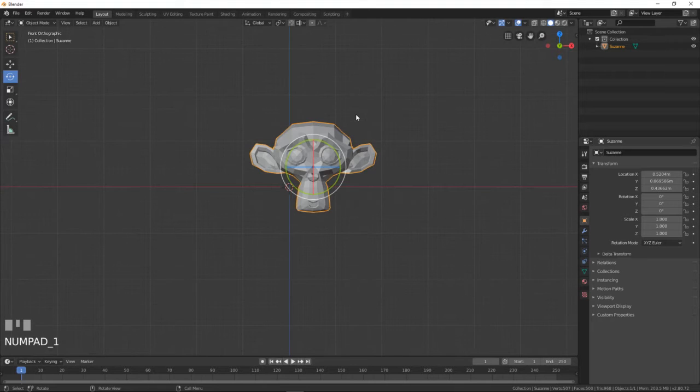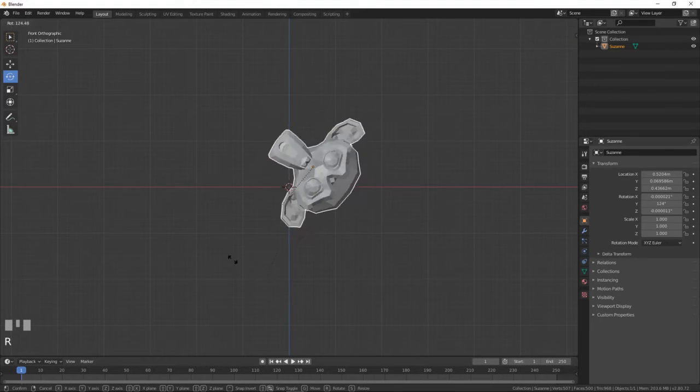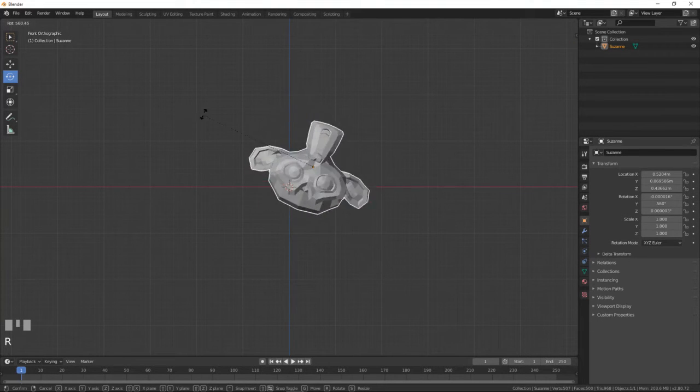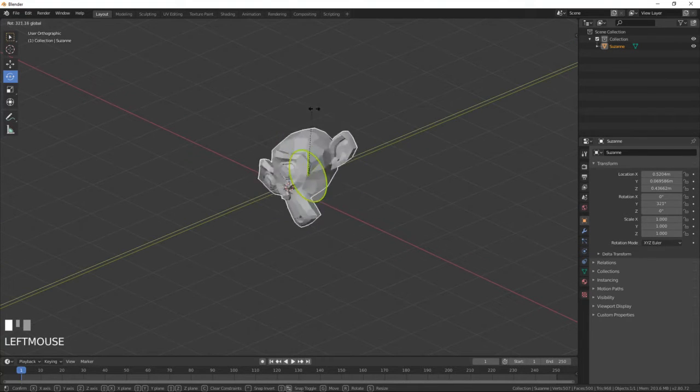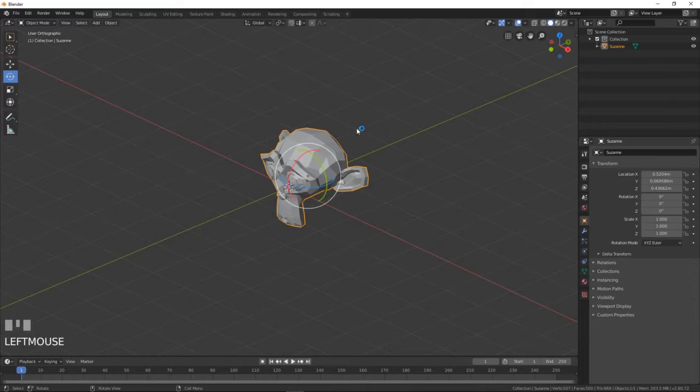So if you are in front view, for example, you will rotate your object around the Y axis, okay? It will be exactly the same rotation as this one because you are in front view. So this is basically the rotate option.